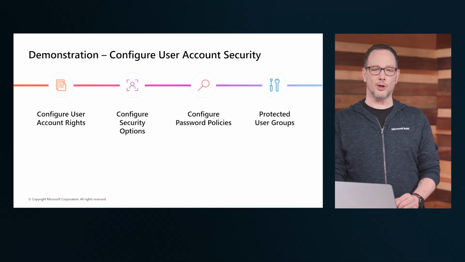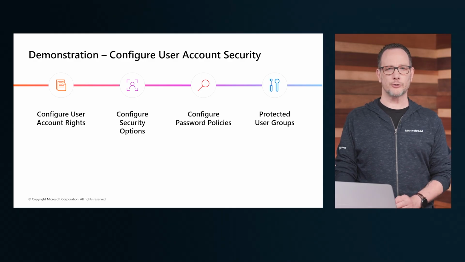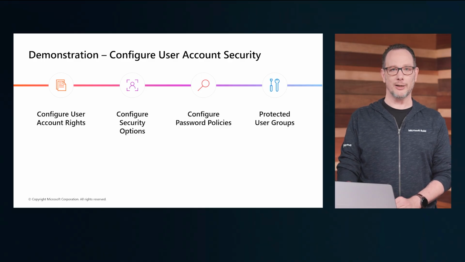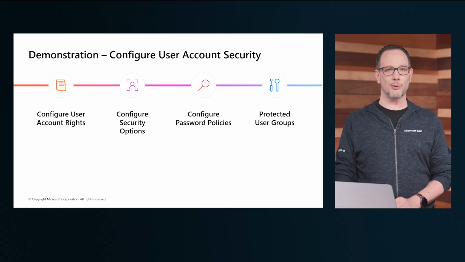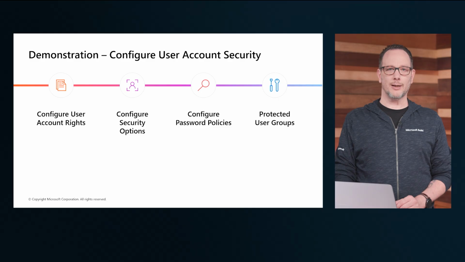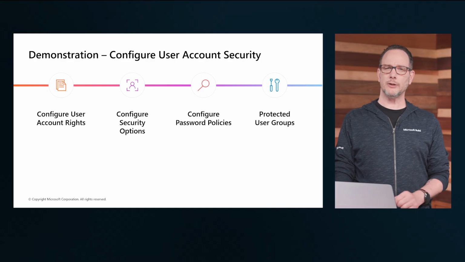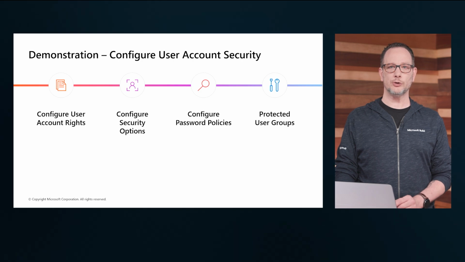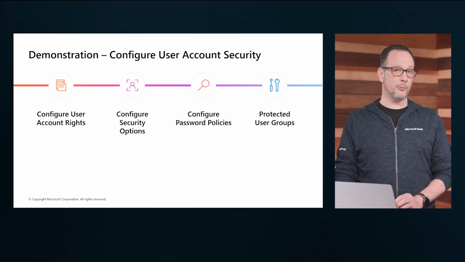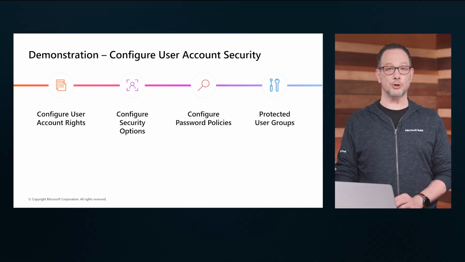So with that, I already talked about quite some security options, how to really configure some of the user account security. So I think it's more than important showing you, not only talking about it, but also showing you in a first demo here what some of these options actually look like. So in this demo, I'm going to show you a little bit on what it takes to configure user account rights, mainly using group policy settings, touching on security options for the individual user, and then touching on configuring password policies, and last closing with the protected user groups that I just talked about.